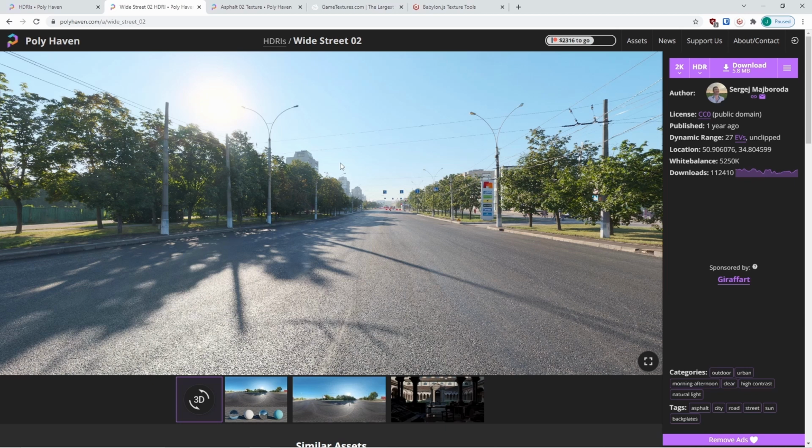PBR environments. Now, if you want to use the same version, I use a 2K resolution with HDR, so you can download this. I already have it downloaded on my desktop, and we're going to convert this into an environment texture we can use within Babylon. It's going to be about half the size, but it's still going to have the same resolution and the same quality. Along with this, we're also going to be using a couple of new textures.